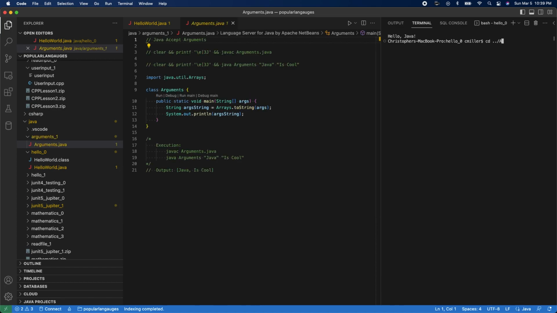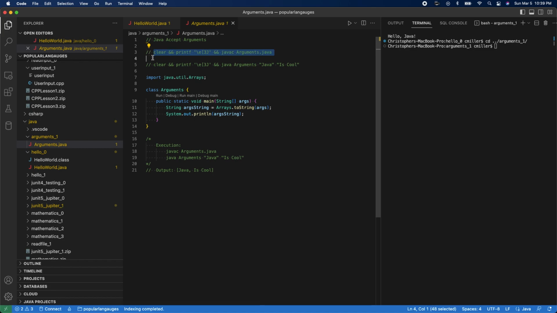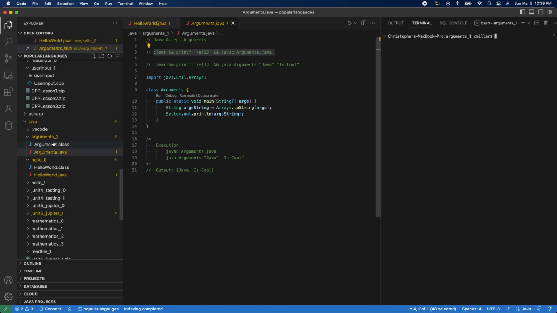Once again, we're going to compile it first. As you can see, there's no arguments.class here, but when we compile it, we should get an arguments.class. And when we run this, we get Java is cool, and we get the array brackets.